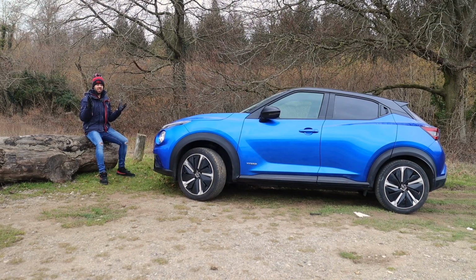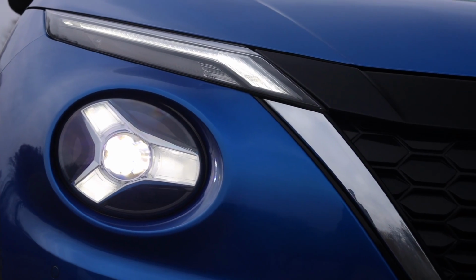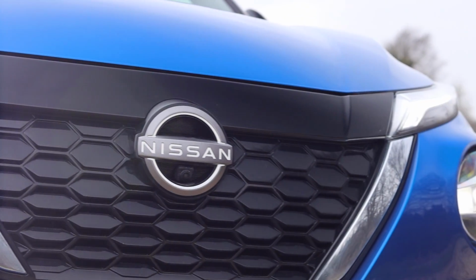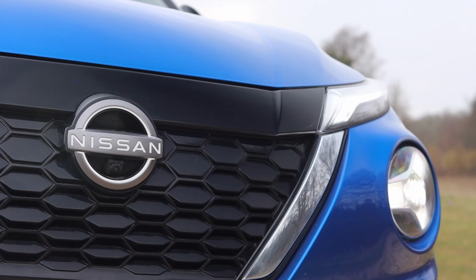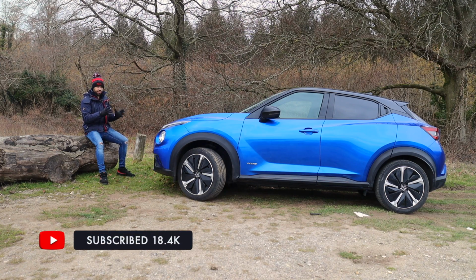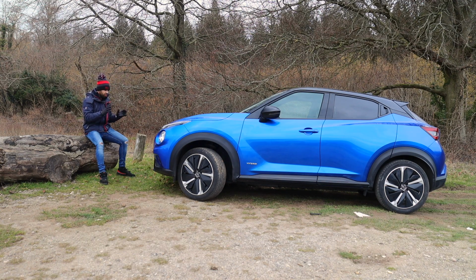So to conclude, the Nissan Juke Hybrid. As I mentioned, if you are a cash buyer, I don't think this model makes as much sense as buying the standard car, but let's be honest, most of you will finance or lease the car. Therefore, yes, this option makes more sense as the monthly payments won't be much more, but you will see a difference in running costs. Should you buy, try or avoid the Nissan Juke Hybrid? I think you should try it. It has got a few flaws and there are many competitors in this class, so I think you should do your shopping around to see what suits you best.